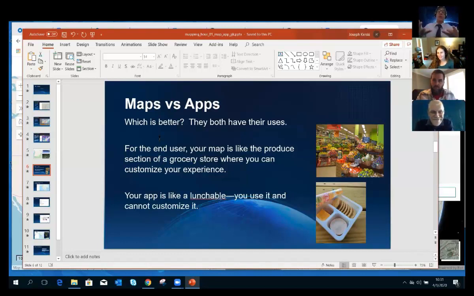Your purpose for your lesson or for your course, etc. For the end user, this is an imperfect analogy, okay? But your map inside ArcGIS Online, I like to think of it as for the end user of that, you, your students, your kids, etc. It's kind of like the produce section. You've got a lot of different choices, and you can assemble your own salad. You can assemble your own map.